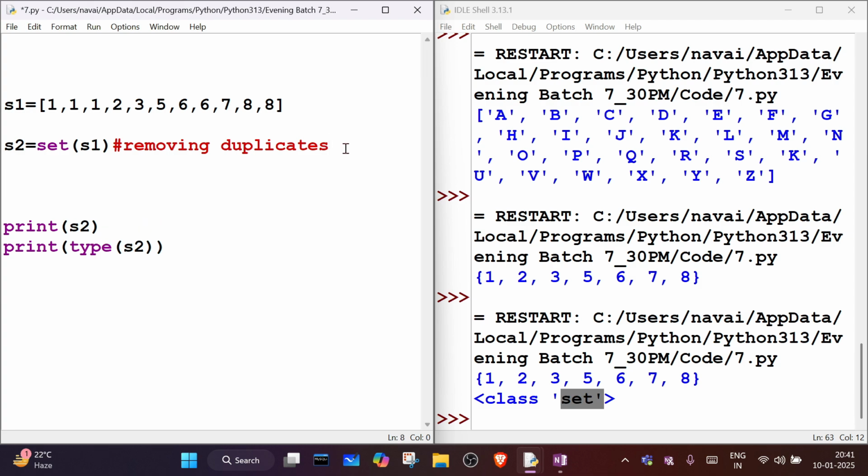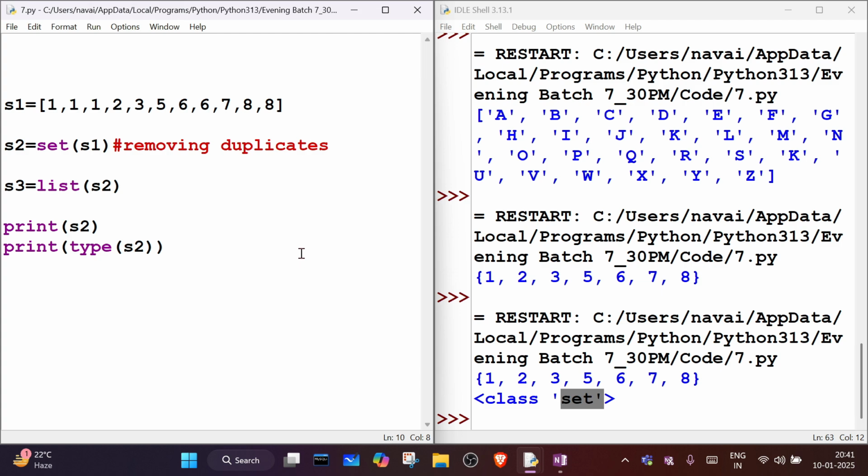After removing duplicates, I created one more variable, s3, and used the list function, and inside it I converted the set s2 again into a list and stored it in s3.